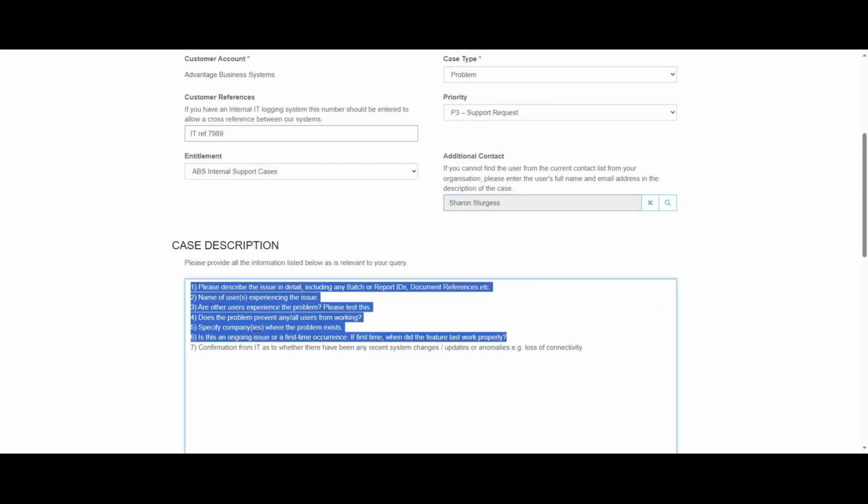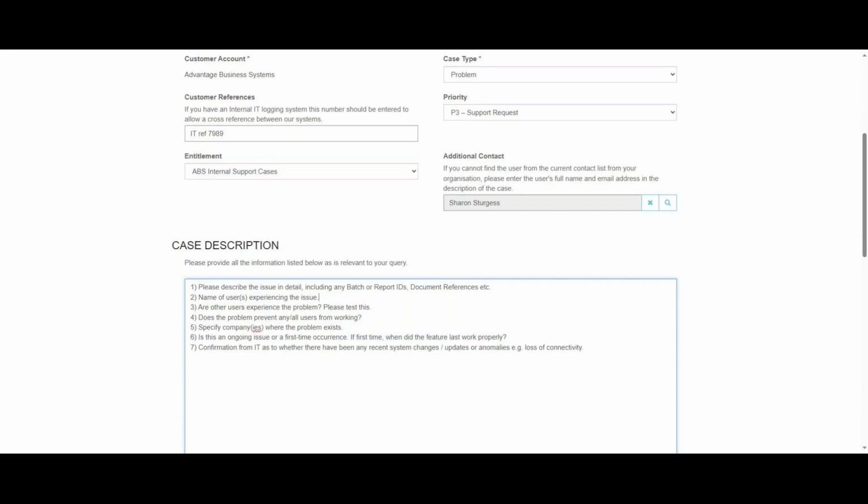Now, the next bit's really important. Please make sure you give us all of this information. Our customers that do provide all of this information tend to have their cases resolved so much quicker, because half the time the case is about collecting the information, not resolving the case. That can be the problem, where we're playing tennis with can you give me this, and this, and you haven't given me that, who are the users, what are the exact batch references and documents that are a problem, which companies, has anything happened in IT at the moment, any Microsoft updates, etc. We need to know all of that so that we know where to start looking to resolve the problem. So we'll need an answer on all of these.